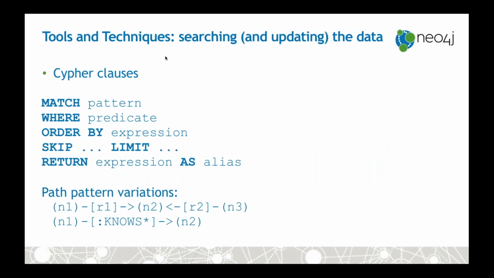We obviously then have some bits that look a great deal like SQL as well. We've got order bys and where predicates and that sort of thing. But essentially what it's all about is matching a pattern, a pattern being defined as a node, relationship, node, and that can go on for any number of variations. Here at the bottom I'm showing you a couple of flavors that a pattern can take. The first one is, for example, a node followed by an outgoing relationship to another node, which is then followed by an incoming relationship from yet another node, node 3. You can imagine chaining these up, it gets quite descriptive.